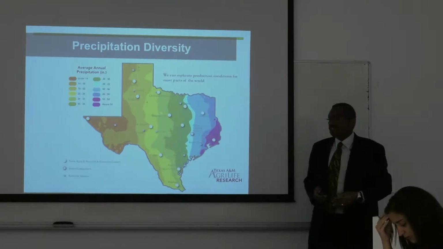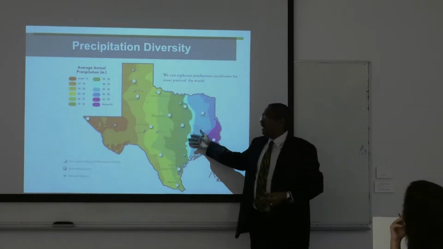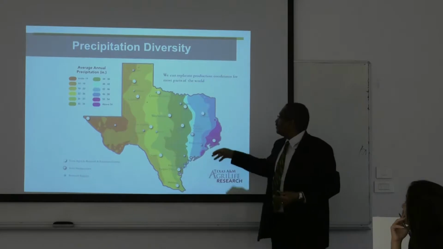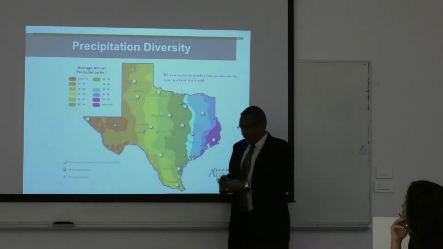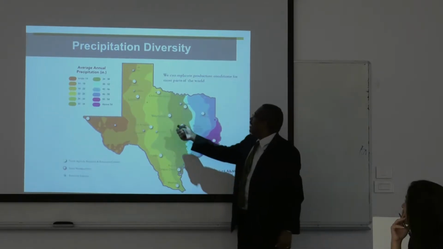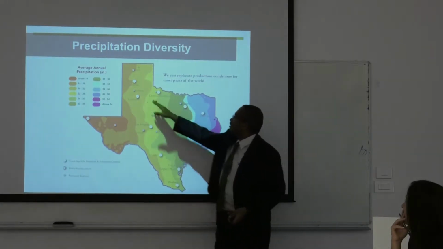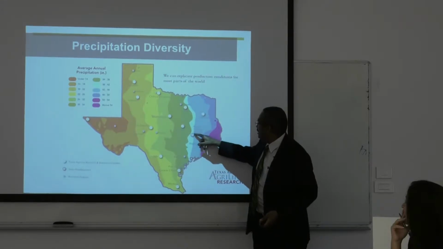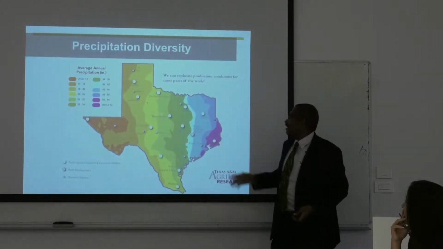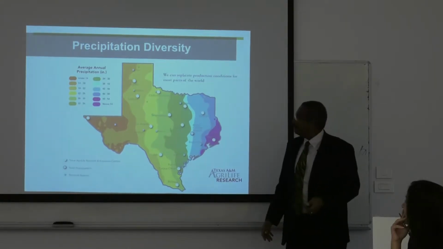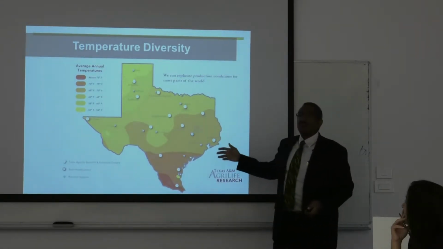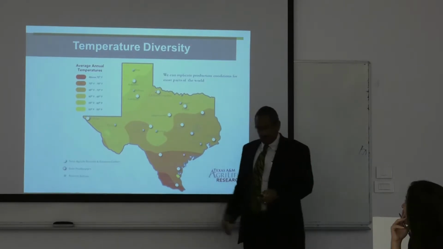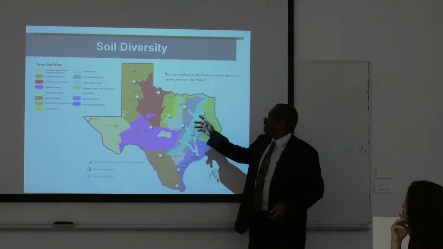So Texas is a large state. It is the second largest in the country in terms of size, but also in terms of population. And in terms of precipitation, there is only 6 inches of rain here in this area of El Paso, about 20 inches of rain in the high plains of Texas, and then rain increases as you move east. This is where I'm based, College Station, so we have about 45 to 50 inches of rain. So a lot of diversity in terms of rainfall, a lot of diversity in terms of temperature. You have semi-tropical climate here and temperate climate in the high plains. So a lot of diversity in climates, and a lot of diversity in terms of soils.